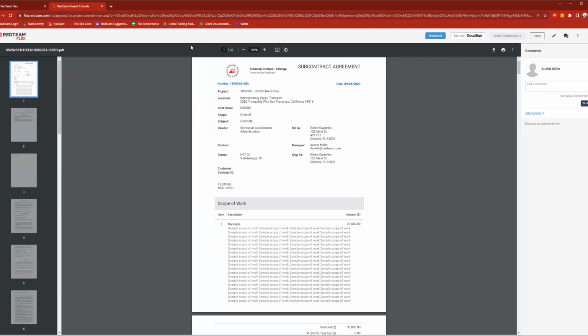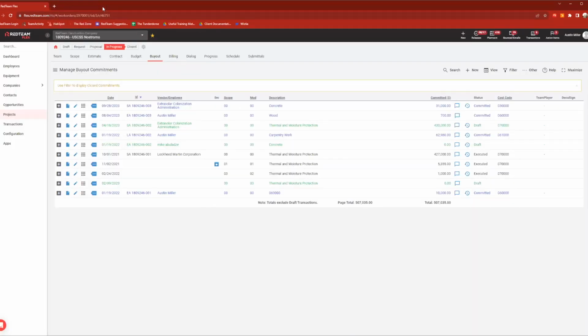There is a final step to do here, and that is once you receive the signed copy. So again, with DocuSign, that signed copy is going to come back into RedTeam automatically. But without that, I email this to the vendor. They sign it, print it out, sign it, however they do it, scan it, get it back to me, totally fine. I can sign it however we want to. Once I have my signed copy, I want to come back to the line item, come to the tools icon, and change the status to execute.